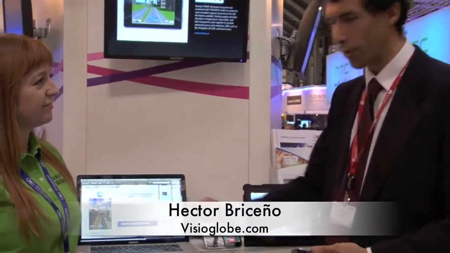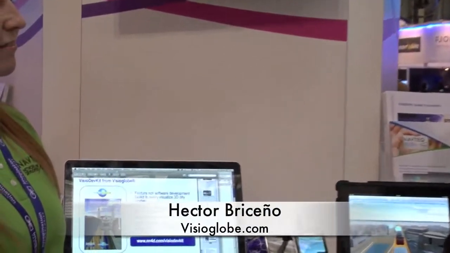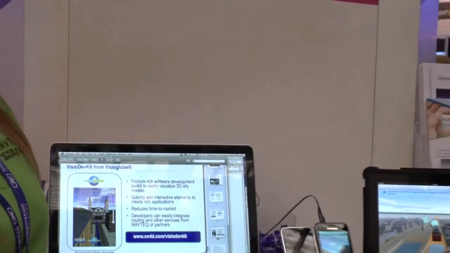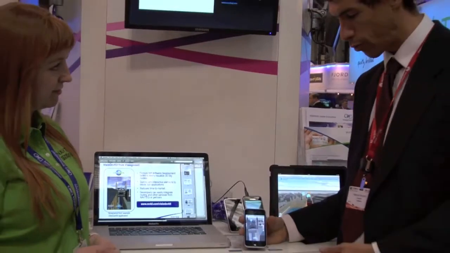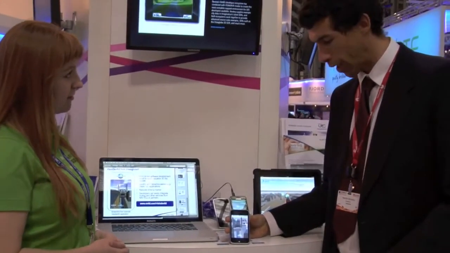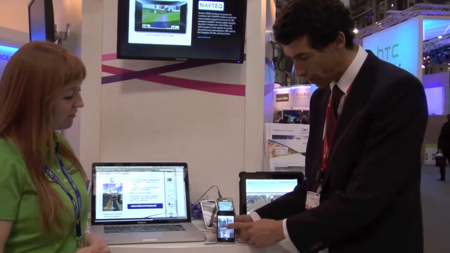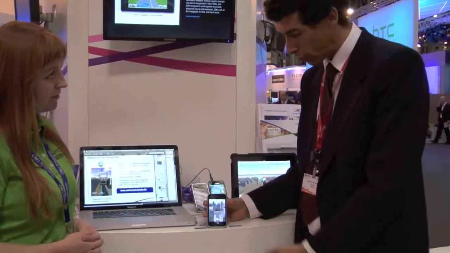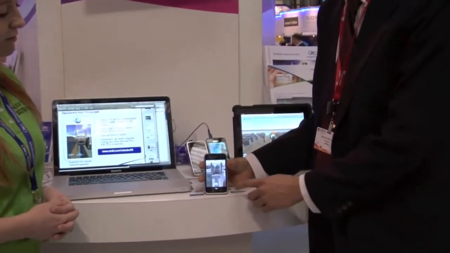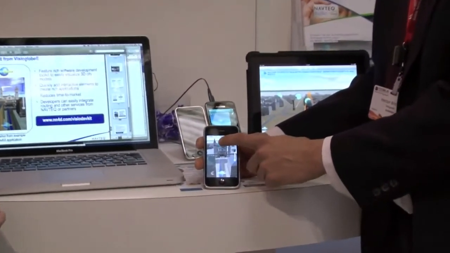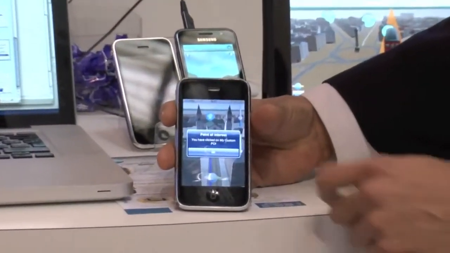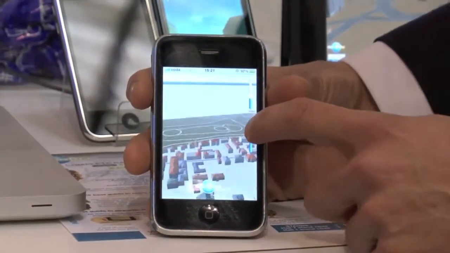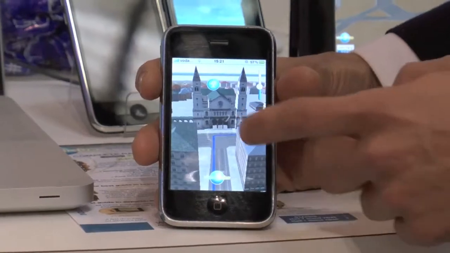Hi, Mimmis. So we're really happy. We have an SDK called VisioDevKit that's already available at the NN4D website. And it's a very nice, simple SDK to get you started on enhanced 3D models. Here's an example application. It shows you how to lay out lines on top of the 3D scene, and how to add interactive elements on the scene. You can get started within an hour.